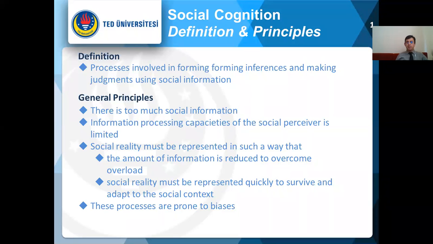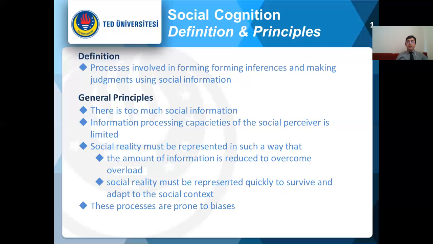So there are some general principles involved in social cognition. These are some theoretical principles which would organize our thinking about the results of our ways of thinking, feeling, and behaving in interaction with other people and making sense of them. So, first of all, social cognition assumes that there is too much social information around us. We might think that we know little about other people, but actually, when we are in interaction with other people, there are many why questions that the mind is trying to answer. And we receive a great amount of information from the outside world.